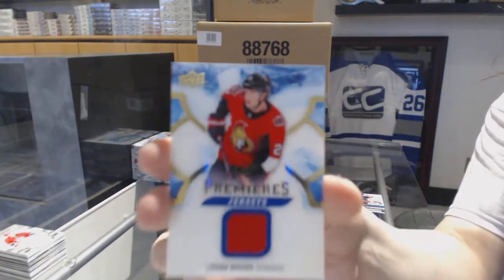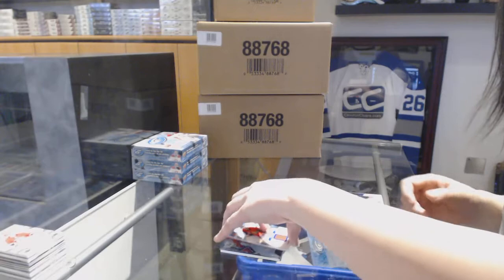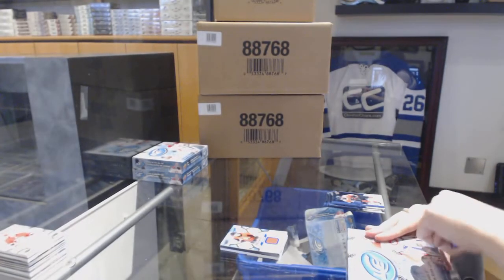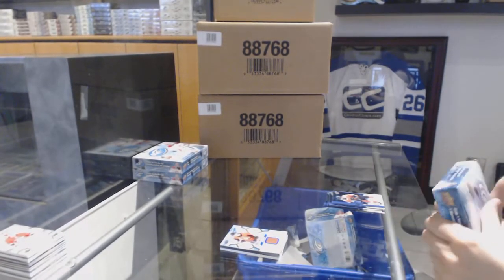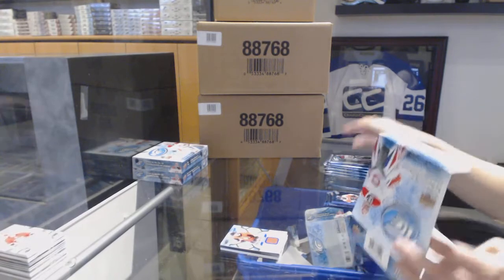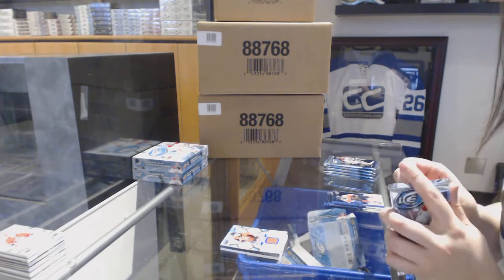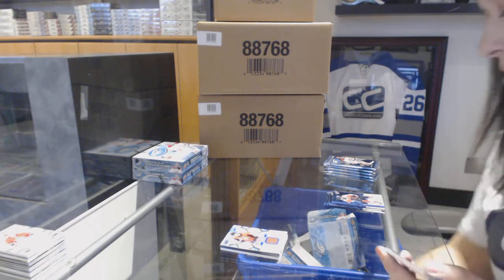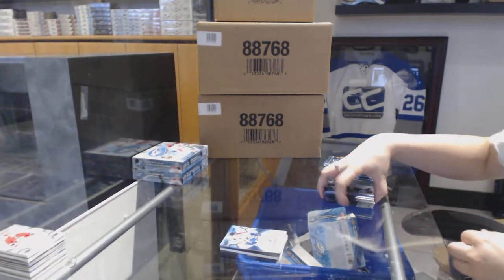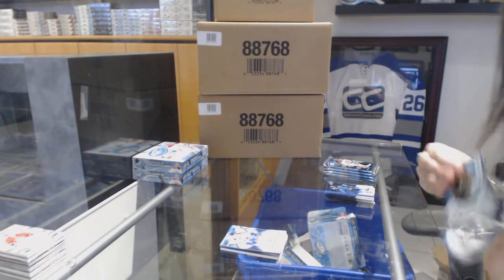Are you talking about for the redemption, Big Golden? Because all it says is Retro Rookies 5-card complete set. Sub-Zero Retro Rookies. Yeah, that's not the right one then. It says 5 card and that it's complete. Ice Premieres numbered to 1299 for the Vancouver Canucks, Griffen Mendel. It doesn't say so.